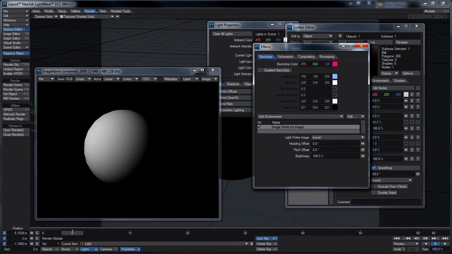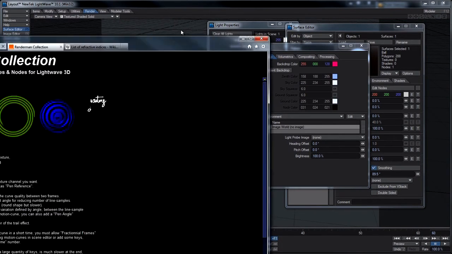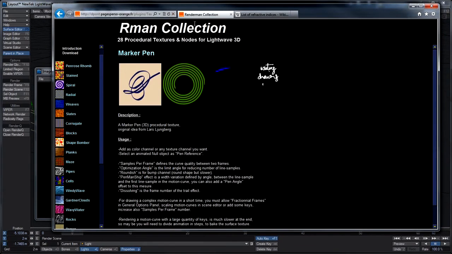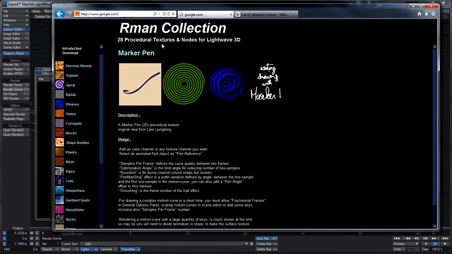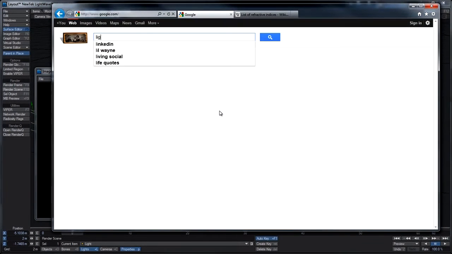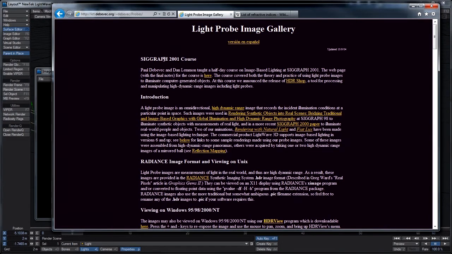If we go into Google again and do a search for light probe. Okay, so Paul Debevec came up with this concept of high dynamic range images.